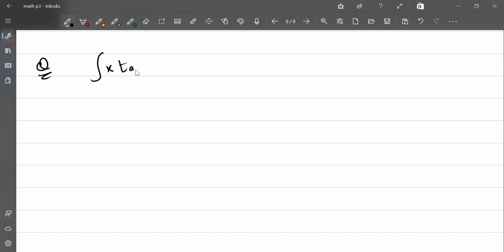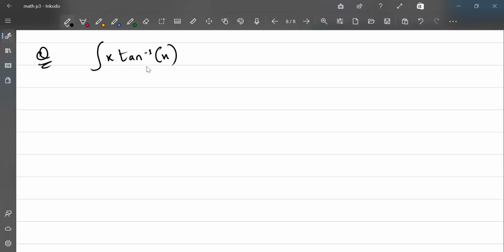All right. So the question is, integrate x tan inverse of x. Now, please observe that two functions are being multiplied in such a manner that there exists no common relationship between the functions. So we studied in the previous model that if two functions are being multiplied in such a manner, we will apply LIATE. All right, we will apply LIATE.